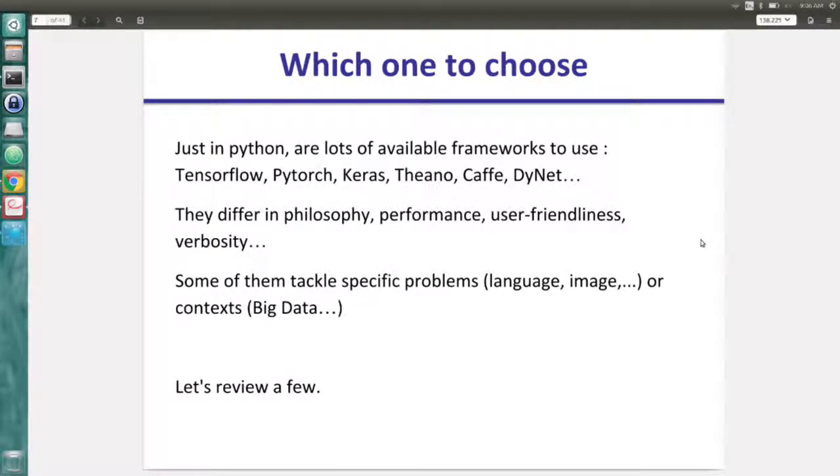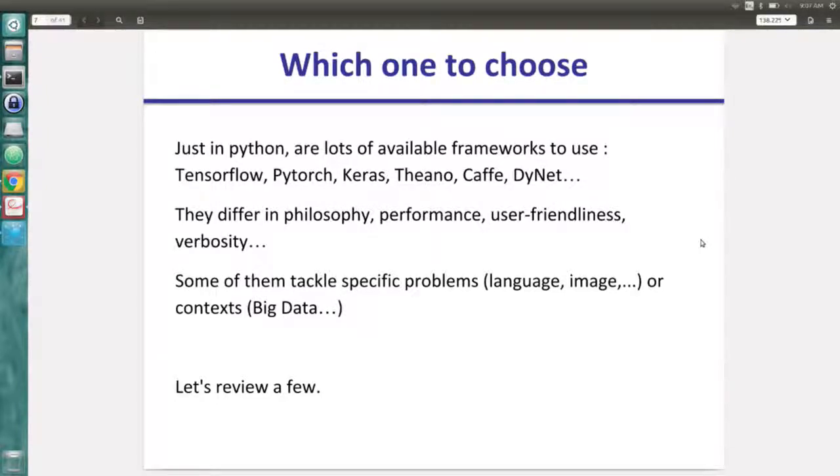So to give examples of the different frameworks that are there in Python, there's TensorFlow, PyTorch, Keras, Theano, Caffe, although not used anymore, but some people still use it. You see that there are a lot of different frameworks, and they differ depending on what kind of problem you're tackling, the domain of your problem, basically, and what you like more.